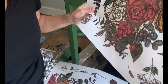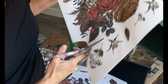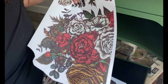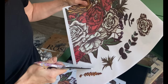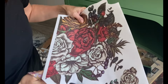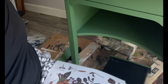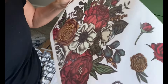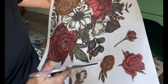The first thing I do when thinking about transfer application is to cut out the images that I'm going to use. Once I cut out the large images, I can lay them down and plan my piece. If you're having trouble deciding where you want your transfer to go, you can tape them up with blue painter's tape or move them around and take some pictures. Sometimes it's helpful to sit down and take a picture of your piece of furniture with the taped on transfer. It will really allow you the best direction to go with placement.